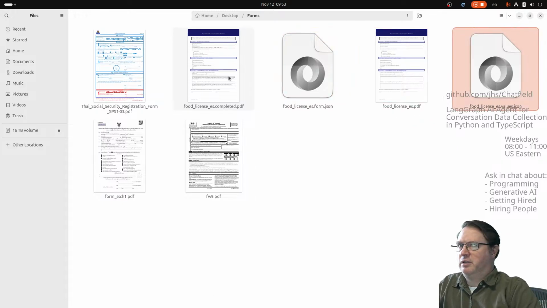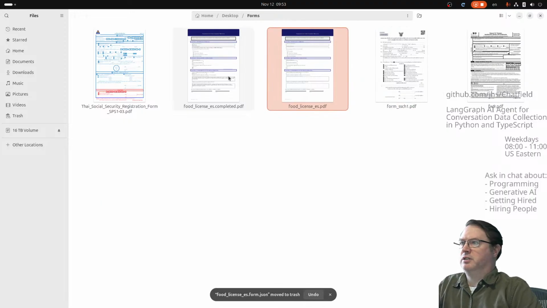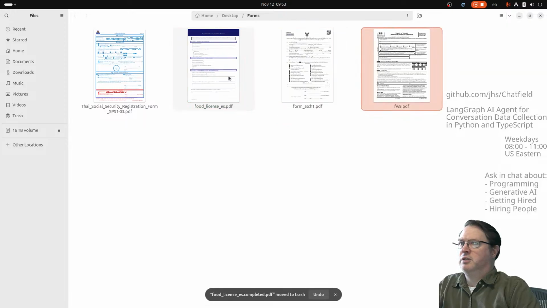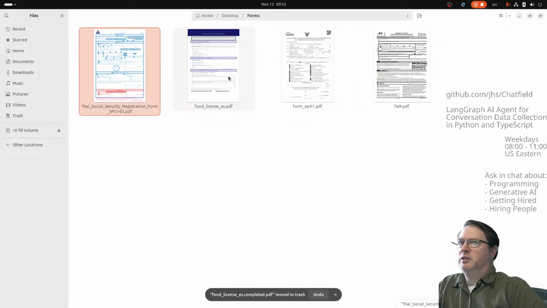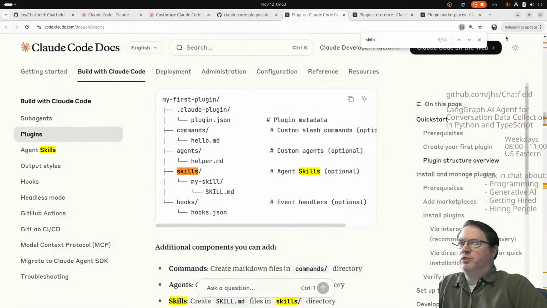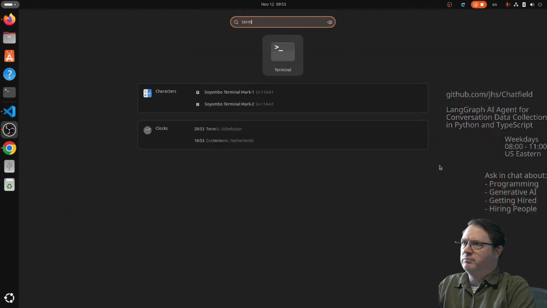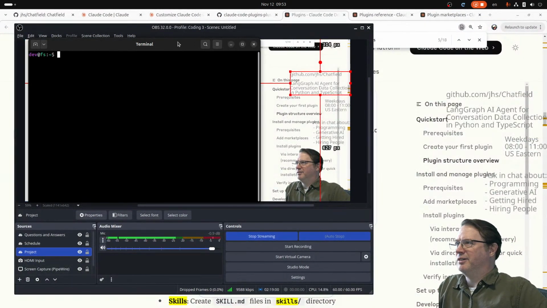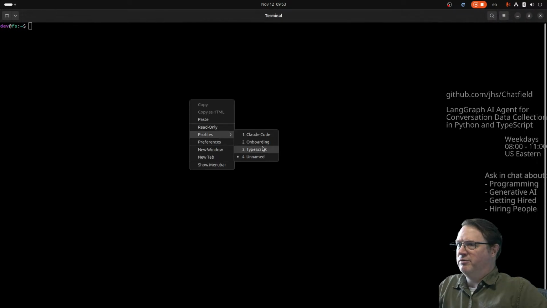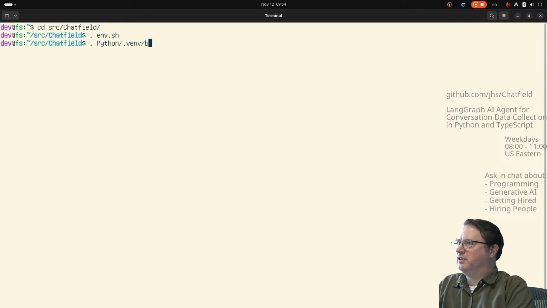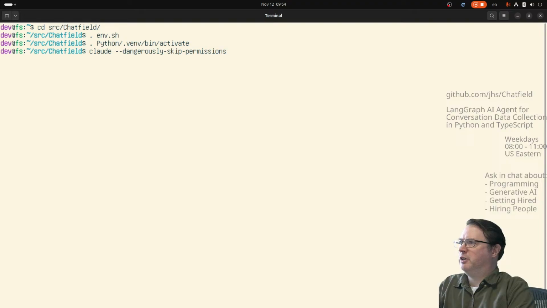Yeah, I can clean stuff up. Actually, yeah, let's clean it up. Okay, so that's what we have. We have Spanish. Oh, there's the completed one. Yeah, perfect. Okay. Close it. I closed my terminal, dang. I double clicked. Whatever. Okay, so we have a profile of Claude Code. .env, let's see if that works. .python, .venv, bin activate, claude. All right, we're back.